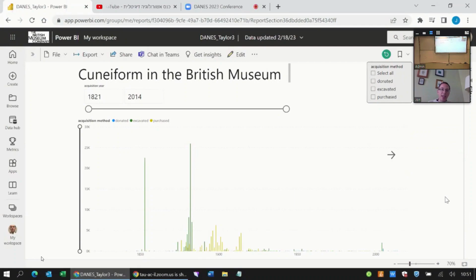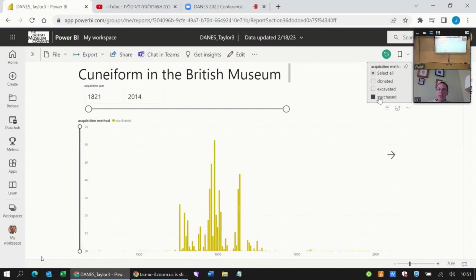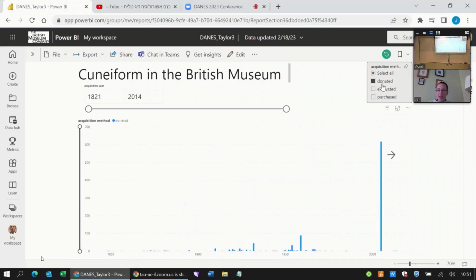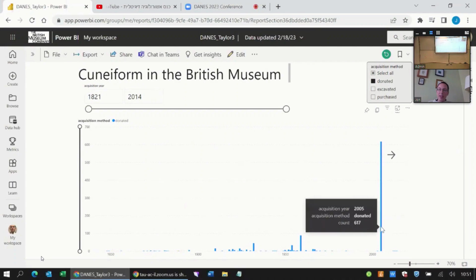If we divide out that same profile that we saw into three categories of donated, excavated, purchased, we can start to play with it. Let's have a look where the excavations, say there we have Nineveh, Sippar and Babylon. What is purchased, slightly later period, again different, it's a larger number of smaller consignments coming in, happening at a later date. And then donations is again a completely different profile. This bump here is a single donation. We'll come to that in a moment.